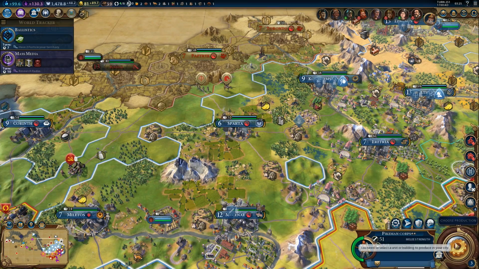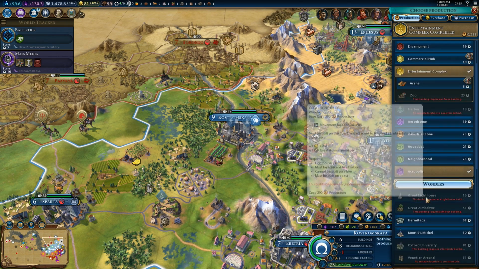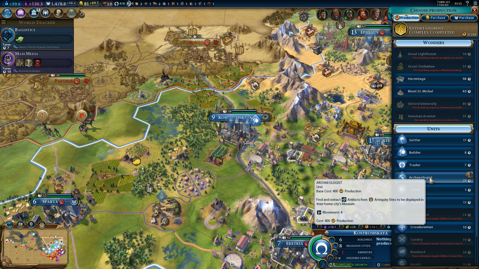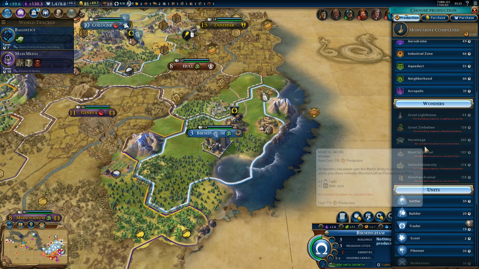Okay then, carry on. And production. We could recruit 1 archaeologist in here, that's 23 turns. But alright, we need a lot of archaeologists. 1 city cannot get enough. Alright, we'll get 1 here, that's 23 turns. I'll live with it.